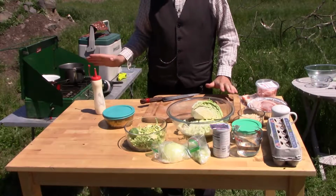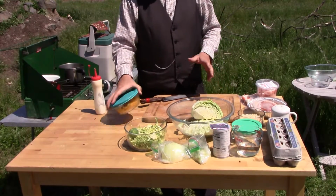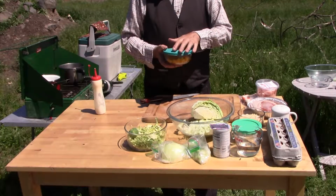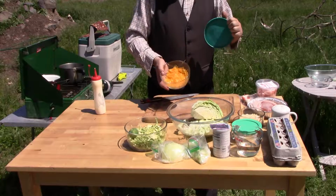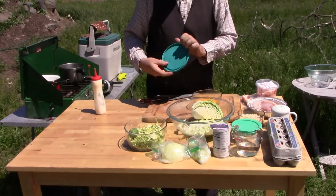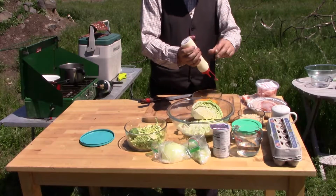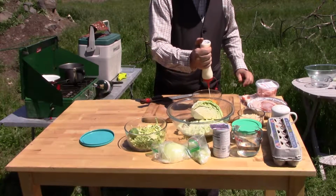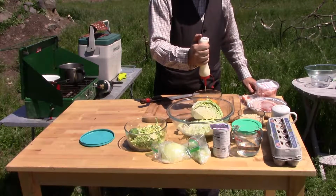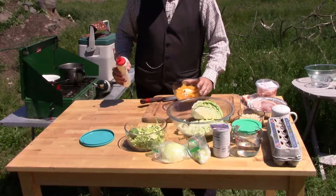So while those are cooking, what we want to do is make a cheese sauce. Now this is really famous over in Tokyo area where they call it a okonomiyaki pizza. It's not really pizza, but it's really good. So you need about a cup of cheese, finely grated, and just a little bit of mayonnaise. The mayonnaise, you mix it with the cheese, it makes it kind of a soft paste. You can smear it on top. So you want, I say a good smidge and a half, you know, about that much mayonnaise.